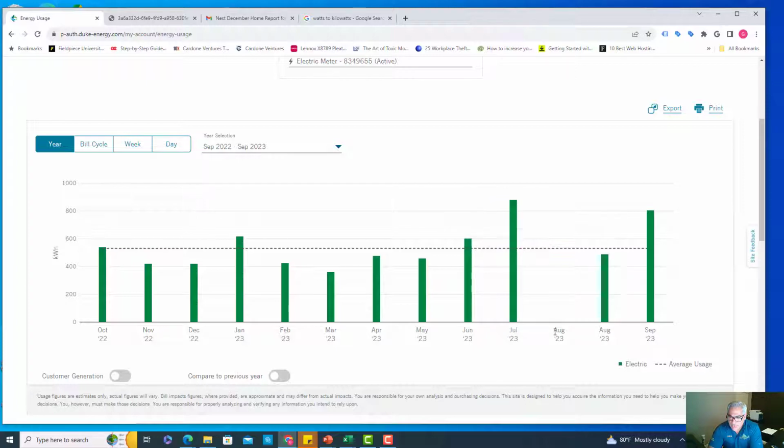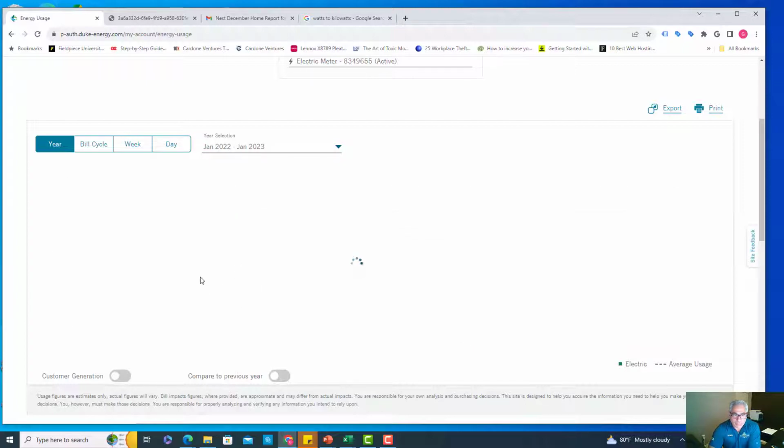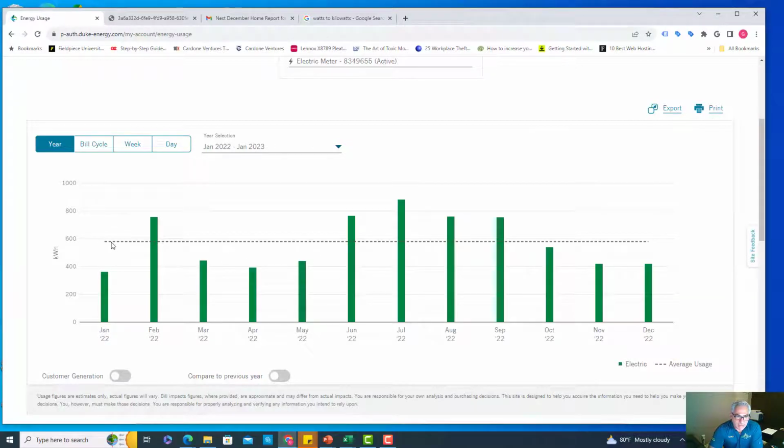Okay, so they have two Augusts here. My August there was 82 at 490. My September here is at 805, and then the rest of the years to come. But as you can see, it's still pretty consistent on my average. See the average line? Okay, now this is going to go down more because we're going into cooler months, right? But now when you go back to last year, my average last year was a little higher. So this year I'm even lower. Okay? See my average? My average is just under 600.